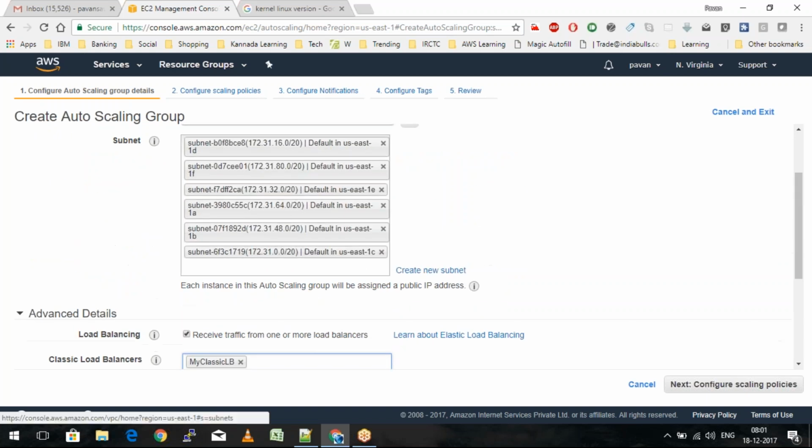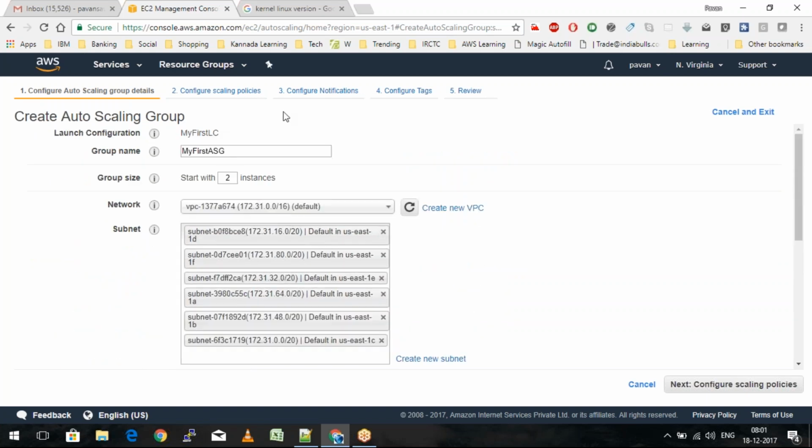No, we cannot include two different regions at the same time in the auto scaling group. It can be only a part of one single region, because the load balancer will not be able to balance the load between the two different regions. It is only between the different availability zones that it will be able to manage the load.